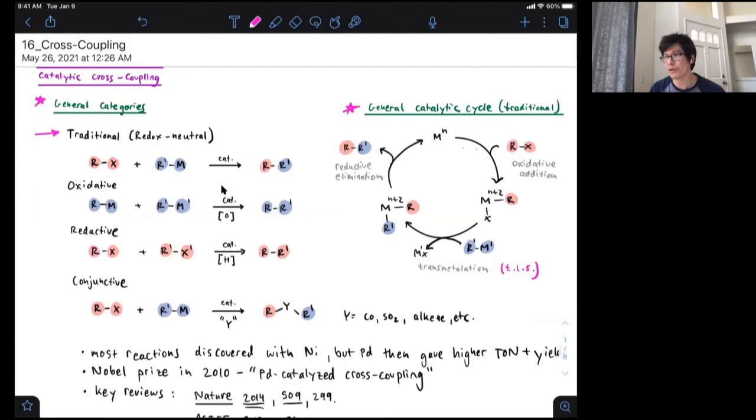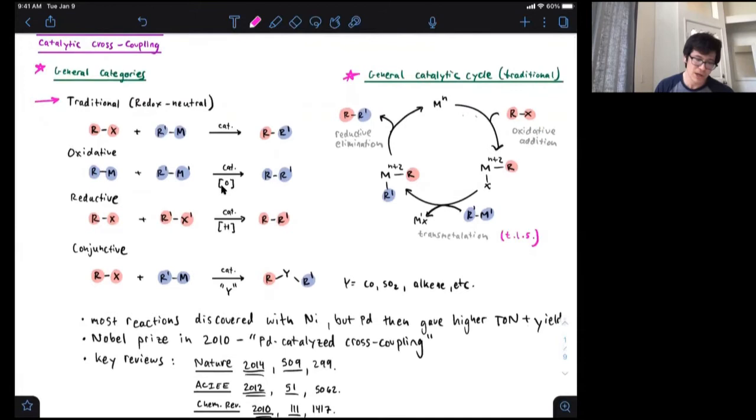When Joe gave a TA guest lecture for this class, he said, you'll see this catalytic cycle so many times in today's class, you'll go to sleep dreaming it. I don't know if that's true or not, but you'll get many opportunities to see how this manifests itself. So this is the traditional polarity mode, and there are also other polarity modes that you can imagine.